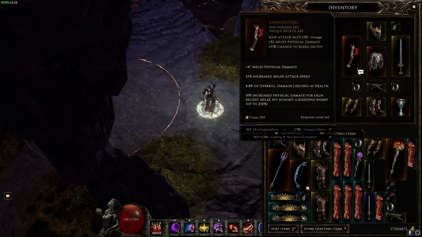And then for uniques on the build, so we're wearing the Undisputed. This gives a huge amount of melee physical damage. Since we're building physical damage anyways for the bleed, you're going to do some good hit damage, although we're not building into crit, so you're not doing too big of hits. You'll be doing between like 500 and 1000 damage on your hits, but it's the bleed damage that you really want. But it's a nice backup just to be able to do some decent hit damage since you're hitting so many times per second anyway.